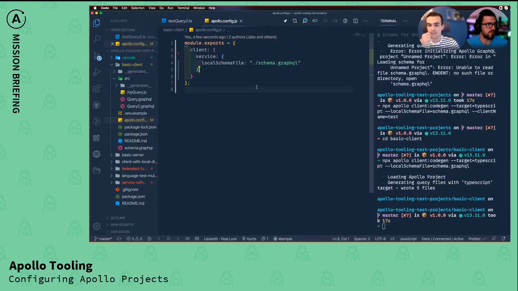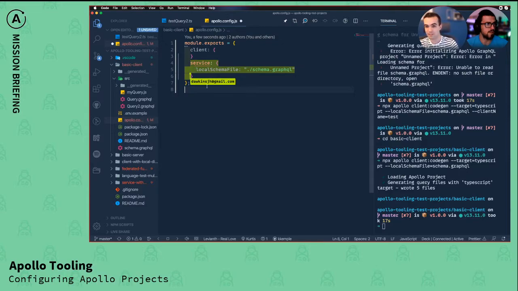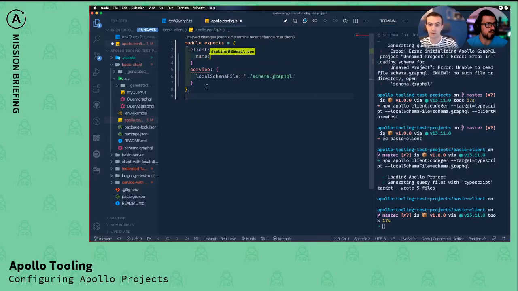Nice. It's saved. Yep. So this is why I mentioned having a top level client and top level service already instead of looking at it later. When a lot of people are going through and setting up a client project, this is probably the easiest mistake to make: instead of putting the service inside the client and saying, hey, this is a service for a client, they'll actually put it as its own top level key. That's not formatted correctly, but they'll do it like this. So they'll say, I have a client named something, and then they'll set it up like this.